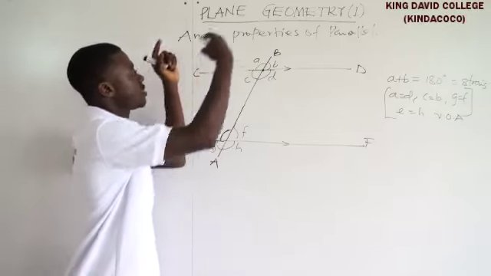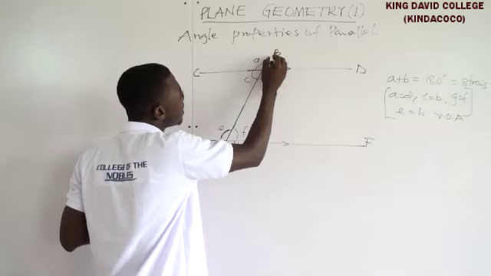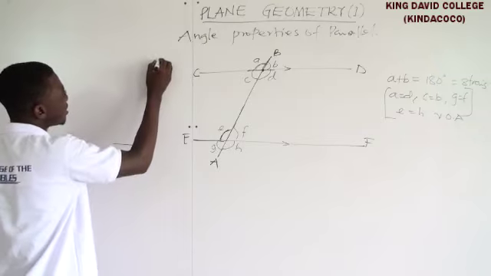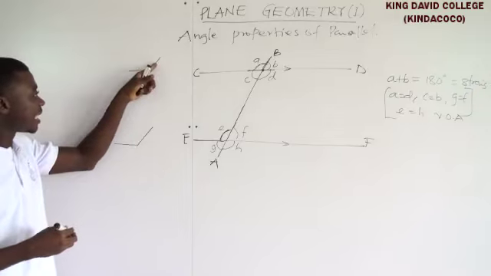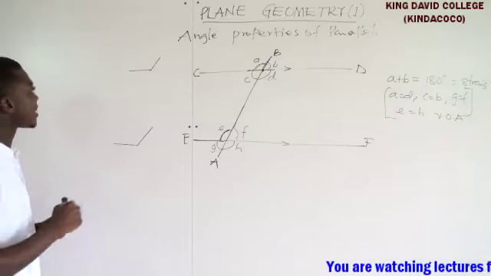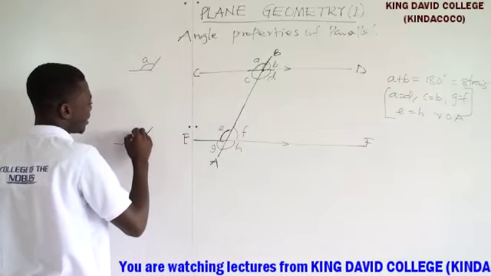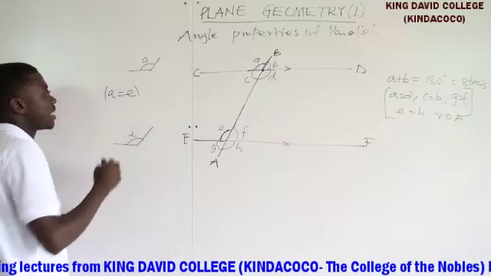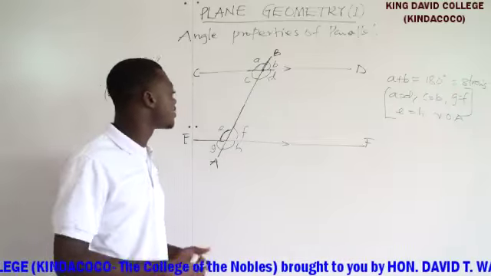Translate the same thing to this line here. Then you realize that C and B also form the same angle, but this time around it's called A. So that one too, the shape is like this. You see? On the same line. So these are the same line that is causing the wahala, and these are also parallel. Hence we can say that the value over here and the value over here are the same. So we can say A is equal to E. A and E are the same.